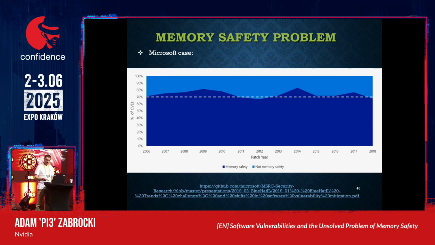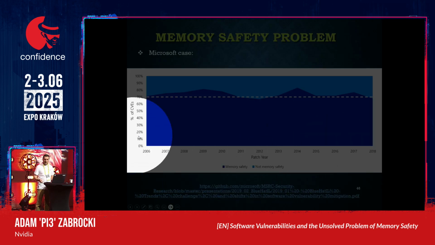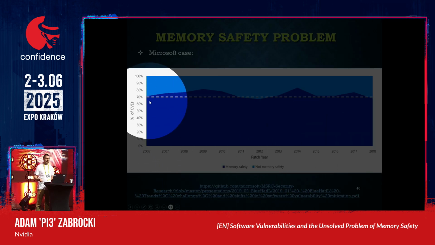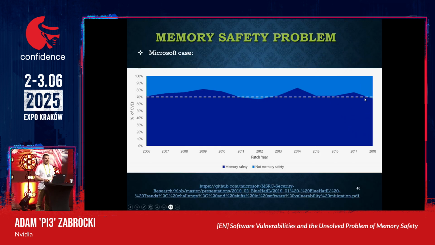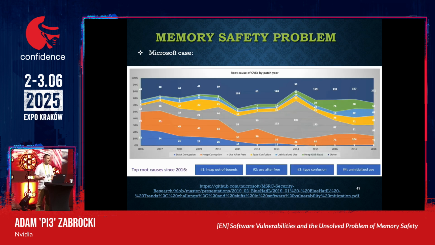What do we see here? So actually, in 2006, 70% of the bugs are memory safety issues. 12 years later, 70% of the bugs are memory safety issues. Does it mean that nothing changed in these 12 years? We spent so many resources, we hired so many smart people, and nothing changed? Of course, something changed. And that's what changed: the type of the bugs changed.